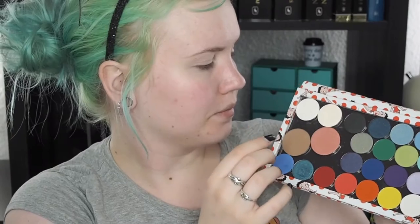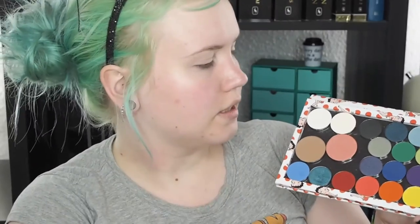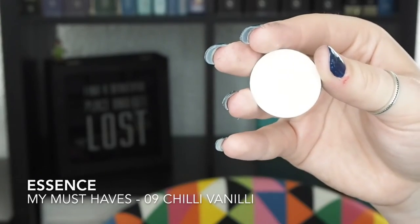Then this is one of my lovely palettes I made myself. All of these are from Coastal Scents. These two are from Essence — it's their must-haves. This contour is from Too Faced, it's their Chocolate Soleil. This one is from Coastal Scents as well, and these two are from Colourpop. I'm just going to take this one for setting the eye area.